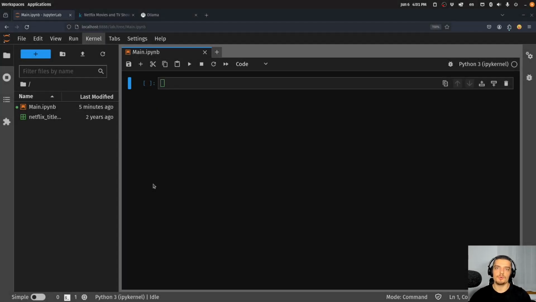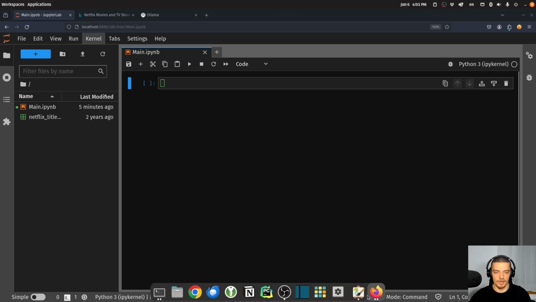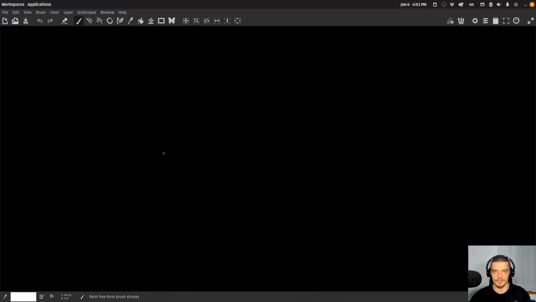Alright, so we're going to build a movie recommender system in Python today, which is going to be powered by a large language model which runs locally on our machine. Now I'm going to give you a brief sketch of the process so that you understand how the recommendation process works and you don't have to just copy paste the code without understanding what it does.